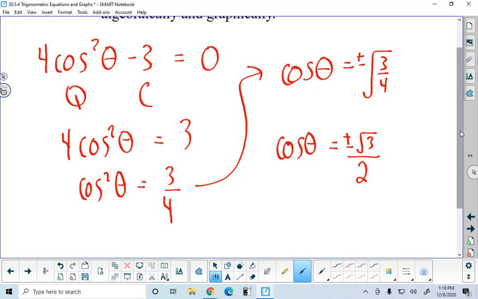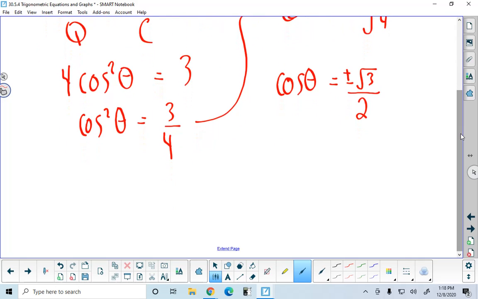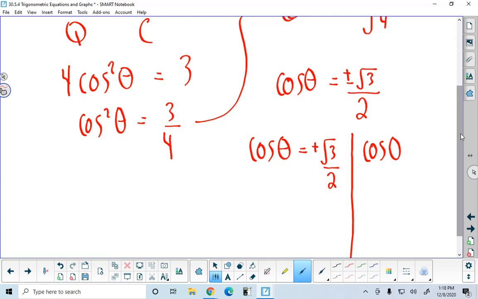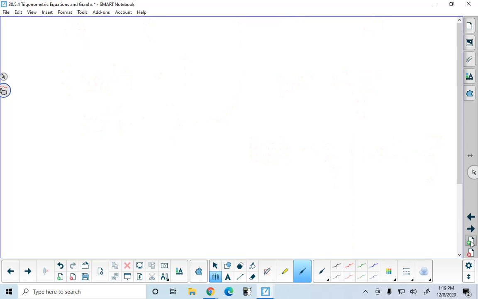And although you could certainly solve this by talking about reference angles and quadrants, I think it's more to the point here at this level that you can solve it by using the unit circle. If you want to find a reference angle for both of these equations, feel free. The reference angle is going to be, I believe, 60 degrees. So you're going to be looking at, for the first equation where cosine is positive, a 60-degree reference angle in quadrant 1 and 4. And for the second equation where cosine is negative, you're going to be looking at a 60-degree reference angle in quadrants 2 and 3.